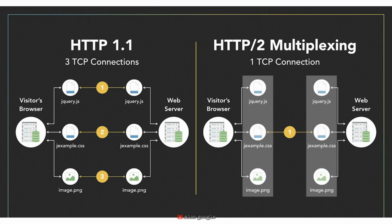Imagine needing to send separate emails for each part of a birthday party invite, one for the image, one for the music, and one for the text. And you can only send the second email after you've received a response to the first. With HTTP 2, your browser sends the equivalent of one request, or based on our analogy, one email, for everything: image, music, and copy. The server can respond to your request with all the files it has available, and you will get your assets much faster. If you have a huge file, for instance, a large uncropped photograph, the other files won't get stuck behind it, slowing down the load time for the rest of the website.